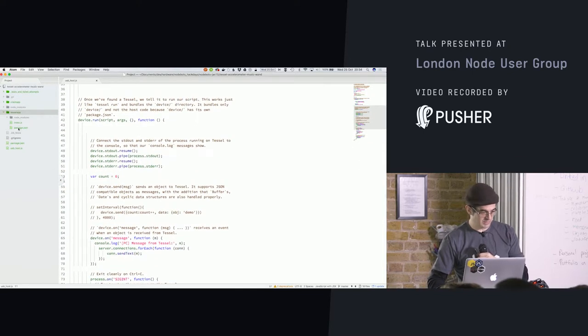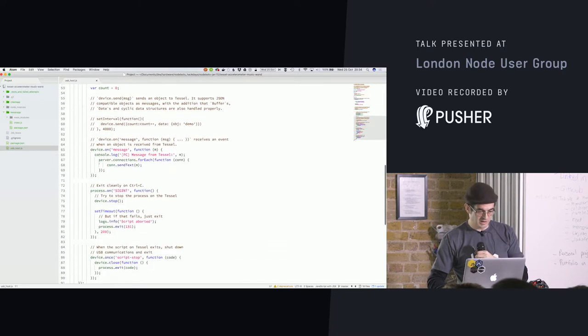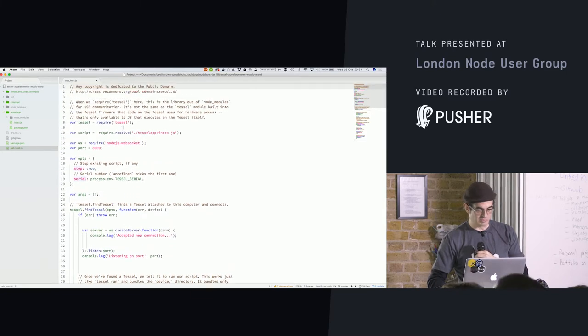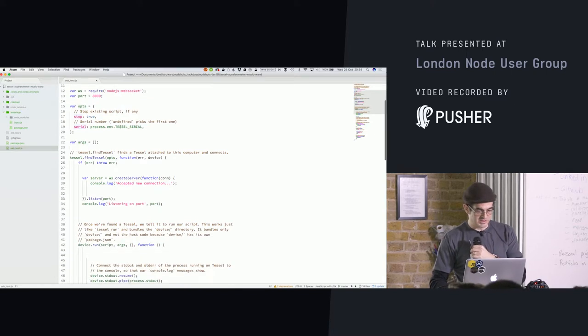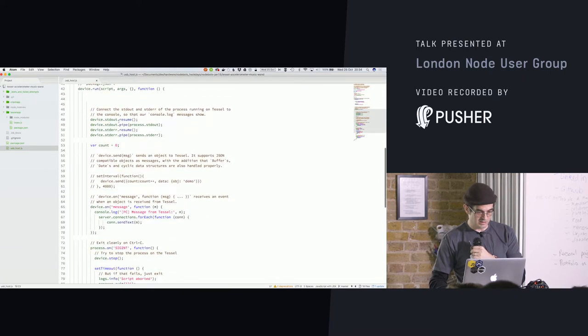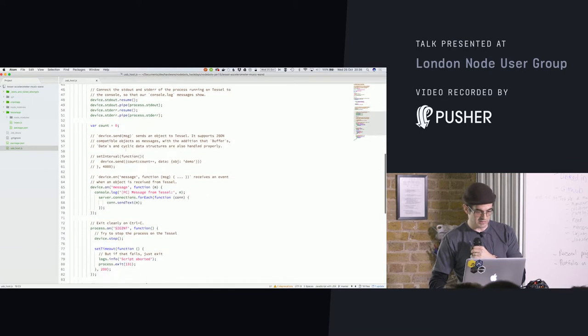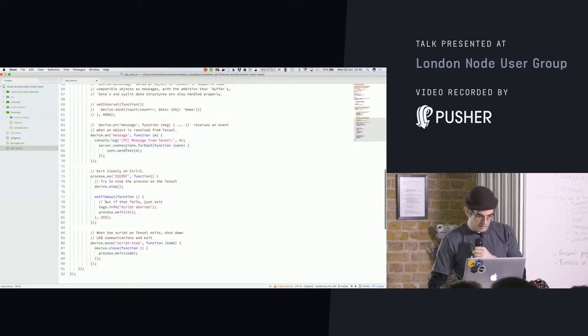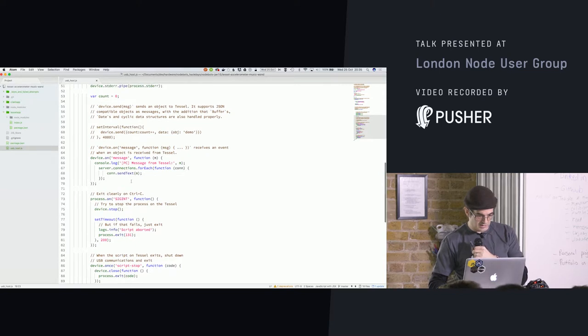So I have a Tessel app here. I'm running this via my USB, and what am I doing? It was a long time ago that I wrote this. Okay, so I'm basically emitting a WebSocket. I'm setting up a WebSocket server, which is taking from the Tessel serial port. It's listening on the port, and it's piping stuff out, and somewhere, I can't remember where, sending it as text, right?